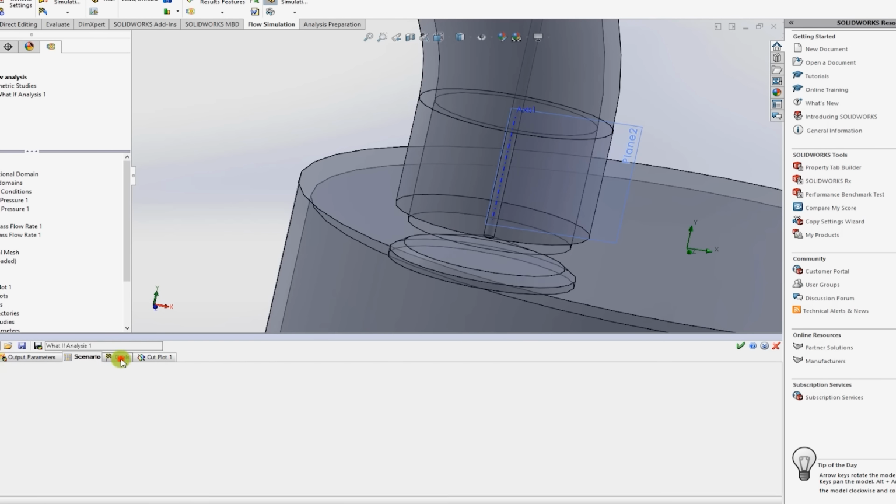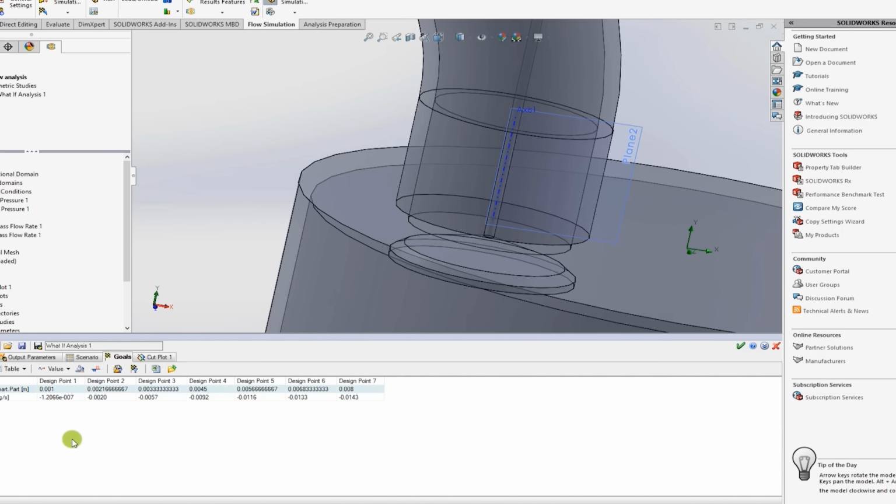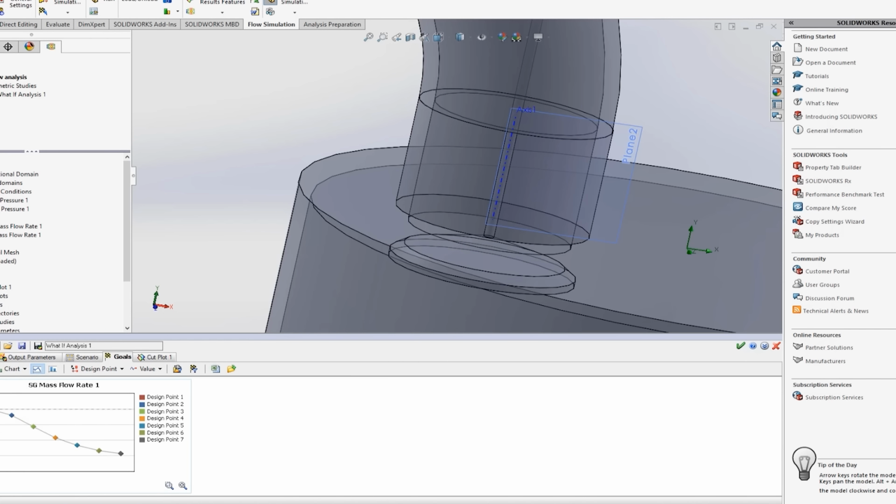Okay, so looks like the simulation is done, and you can see that for the different design points I'm getting the mass flow rate. I should be able to export this into Microsoft Excel, and I can plot it, and if I have experimental data I can compare, and I can also go back to chart view, and I can quickly look at how the mass flow rate changes. Now remember, in this case mass flow rate is negative, so whenever the mass leaves the domain, it's treated as negative. So that's fine, you don't have to worry too much about it. You can just take the absolute value of this number and you can use that.